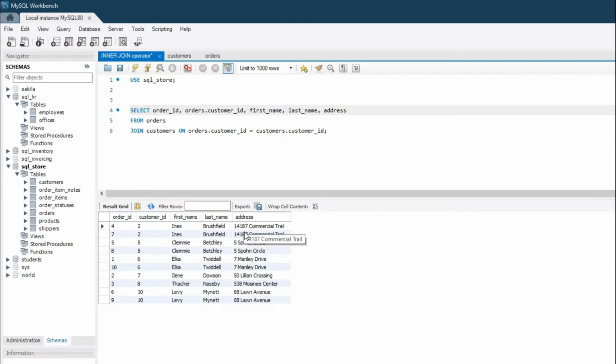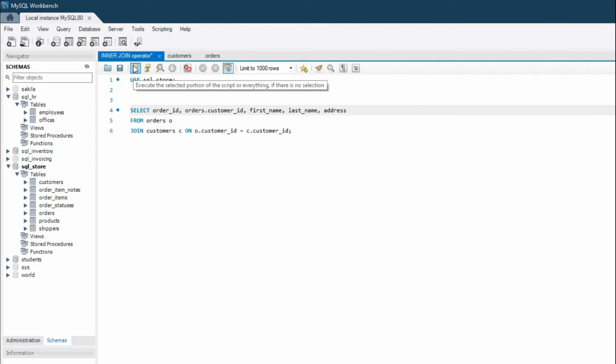Okay, you can also use alias. Alias is nothing but you just need to put a short form for long names. For example, here we are using this orders and customers multiple times, right? So if you don't want to write orders and customers multiple times, you can just set a prefix. So for example, here orders will be O and customers will be C. Okay, that's fine. Now in place of orders you can directly write O, and in place of customers you can write C. Okay, it will not throw an error, it will run perfectly.